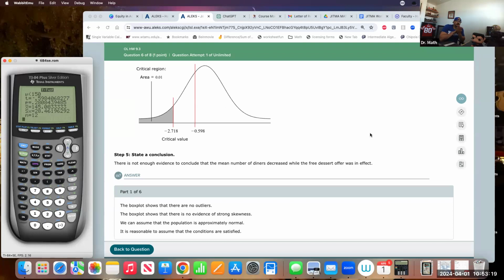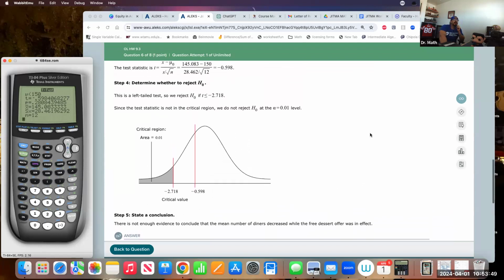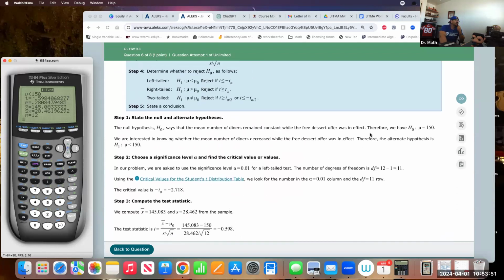But let's just think about this. This is kind of a dumb problem in my opinion, because you would want to see what if you offered free dessert. You would want to actually check to see if there was an increase in diners while you offer this, because if it's working, then you keep with this promotion. Or you're doing something right. But again, it's just mainly to get us used to these types of problems. But again, you can see hopefully the usefulness of these types of strategies.